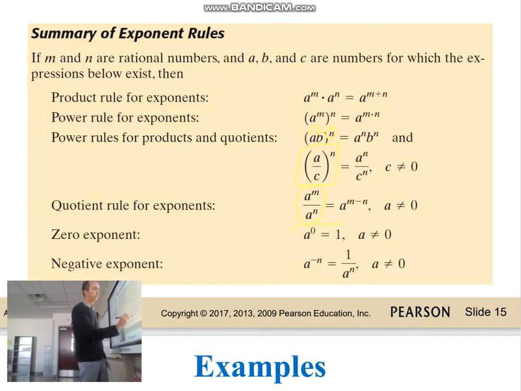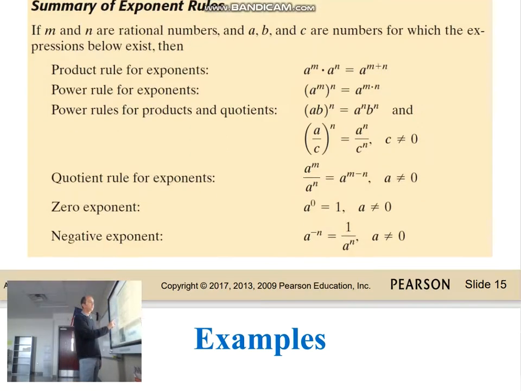If you have any base with exponent 0, this is going to be equal to 1, as long as a is different from 0. And negative exponent, we have somehow seen before. If you have a exponent negative n, it is equal to 1 over a exponent n. Well, this is something that you don't need to memorize. You need to have your formula sheet somewhere available, somewhere you know where to find, and whenever you need, check this and use these rules to simplify expressions that have exponents.